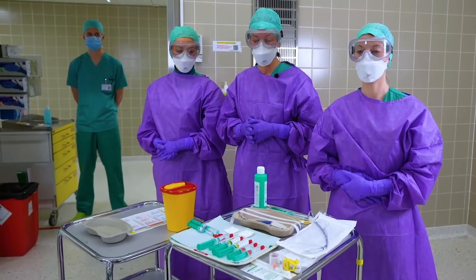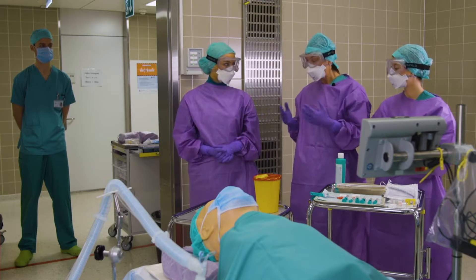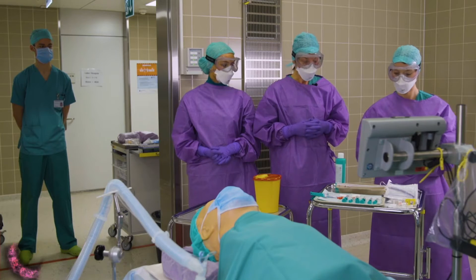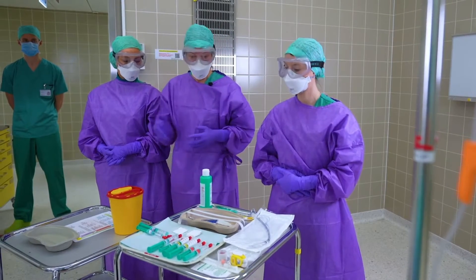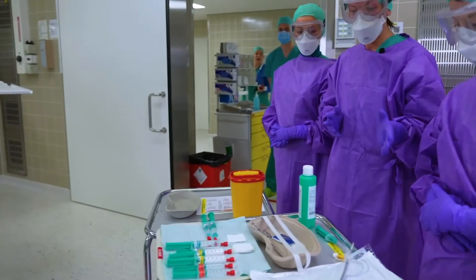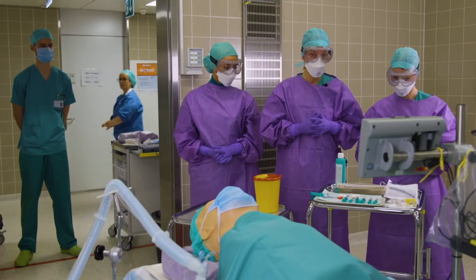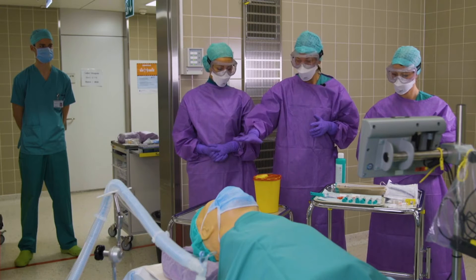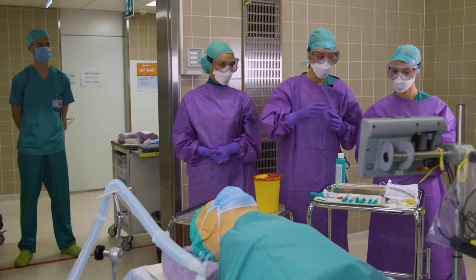First, we have the planning phase. As you can see, we are all donned in protective gear according to your local SOPs. We did our body check and we deemed each other appropriate for this procedure. For induction, we have our medications on the tray, as well as our airway materials, including an endotracheal tube with a stylet in place and our video laryngoscope. Next to the induction table, we have our dirty tray for dirty materials to be disposed there. It's also important to have a trash bin next to the patient so you can drop dirty articles right into the trash bin.